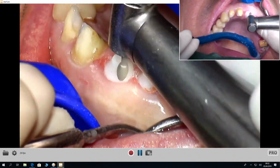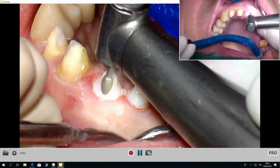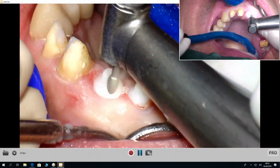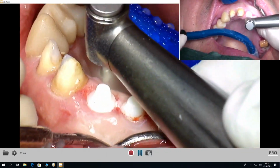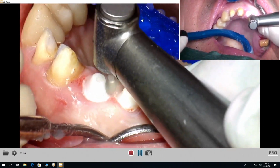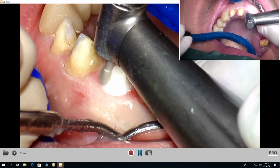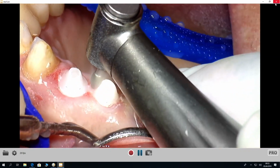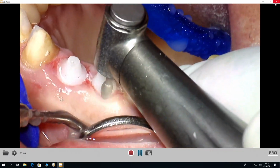And the one-piece implant, because we have such a wide collar, you could angle up to 45 degrees, especially if you need to change the angle. So that is now, as you can see, I've changed the angle, let's say about 15 degrees, something like that. But it's still such an incredibly stable post. Of course, as well, because it's one piece.